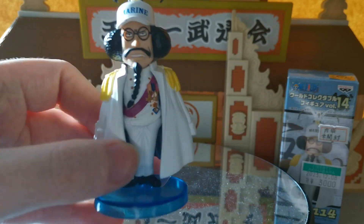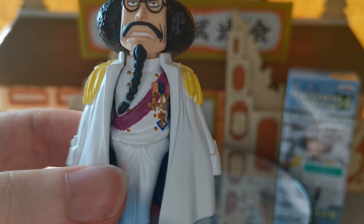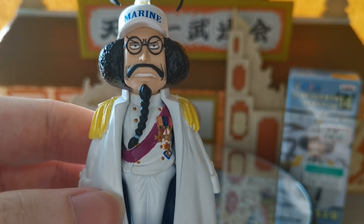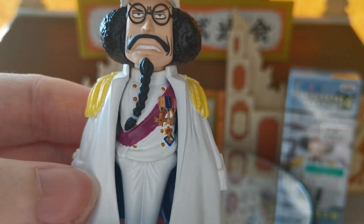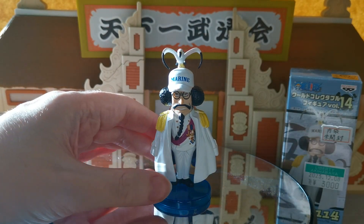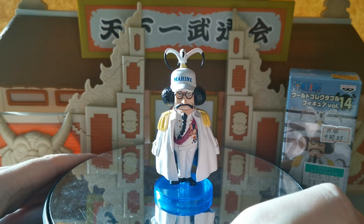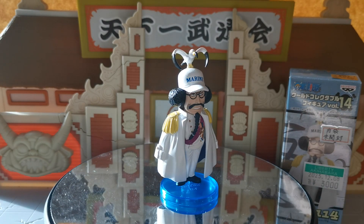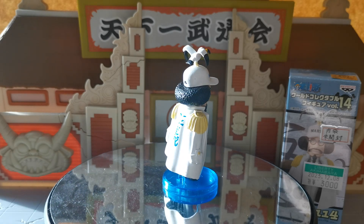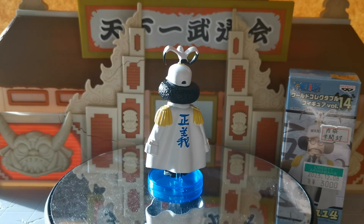I am back, folks — and there he is. Sengoku looks — Sakazuki? Sengoku! — looks absolutely fantastic. I was thinking of the other Fleet Admiral. And of course I'm not talking about Fleet Admiral Kong. However, if there is a figure of him I may try and get him at some point. If anyone doesn't know who Fleet Admiral Kong is, he was the Fleet Admiral before Sengoku, and he didn't even retire — he was promoted to a higher position than Fleet Admiral, which is absolutely ludicrous considering that Fleet Admiral is the highest you can get. So there he is — the top of the Marines himself, a man who always handles himself with distinction, even though he has a seagull on his head at all times. Fleet Admiral Sengoku — very, very lovely. It is a wonderful part of the collection.